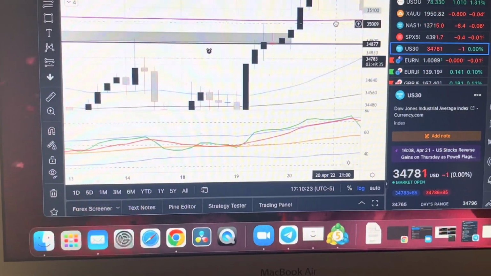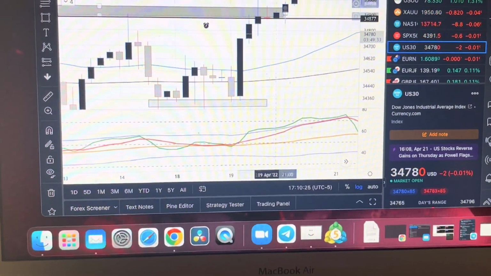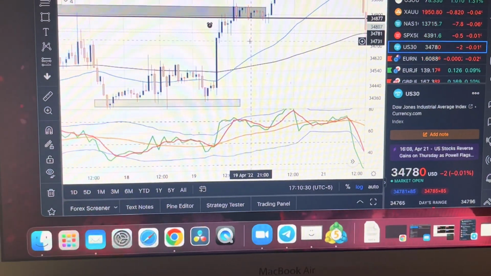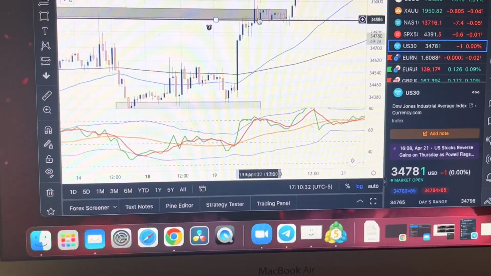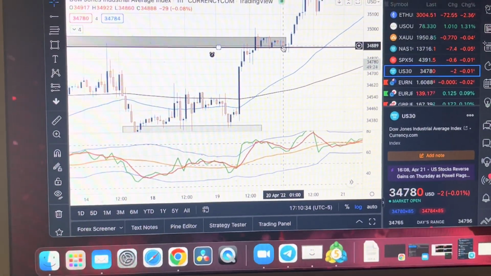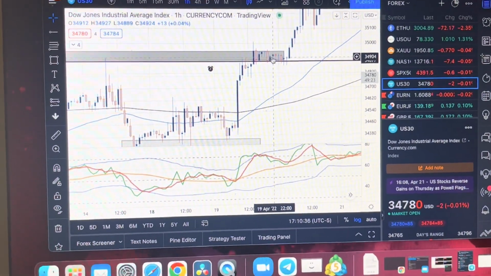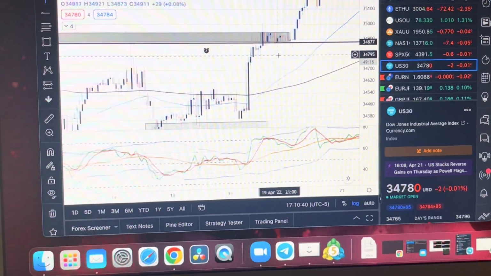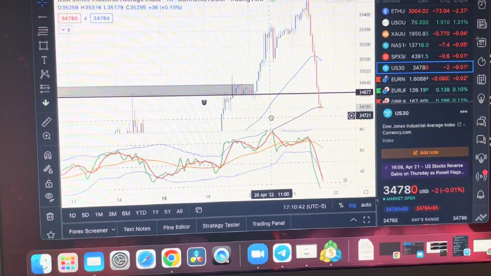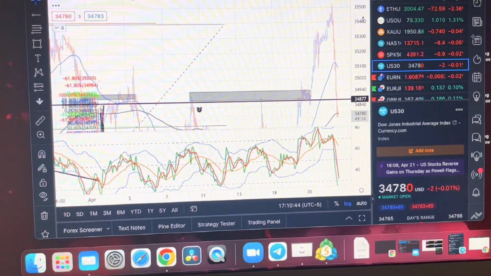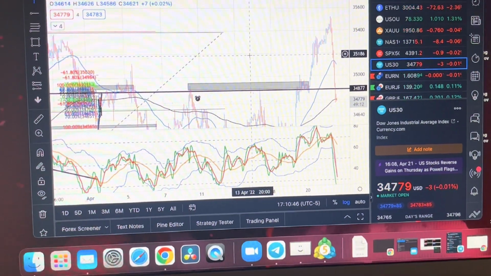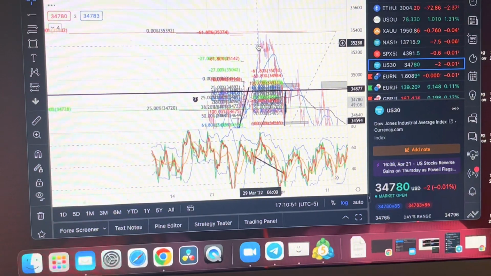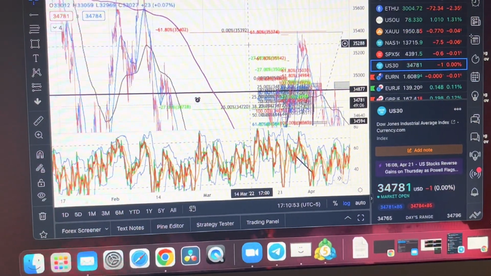Even though we didn't get a large candle rejection on the 4-hour and things of that nature, it was kind of consolidating right here at the resistance, and it'll usually drop out to that, but instead what ended up happening was it ended up going higher, and I ended up missing this setup because it did end up going to my negative 61.8, this red line right here on my major time frame.